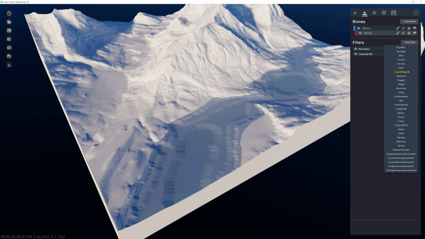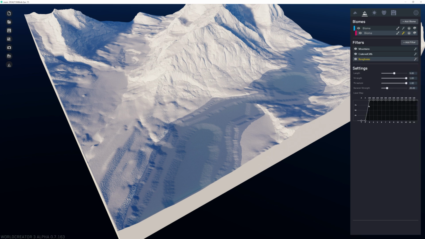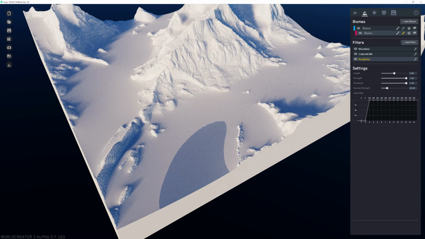If I were to find it. So the smooth filter is not here, but there was a roughness filter test. There we go.